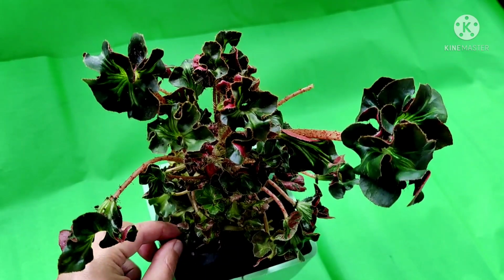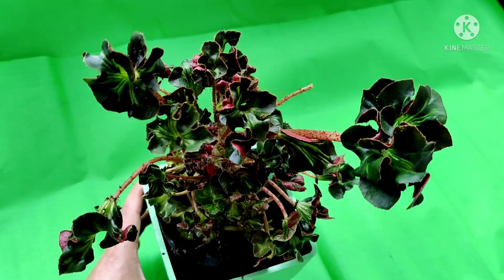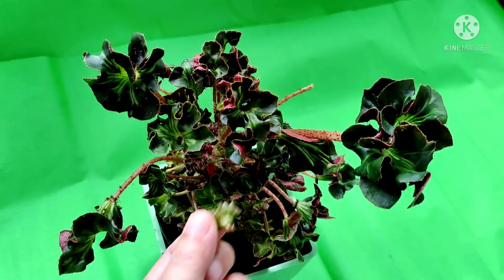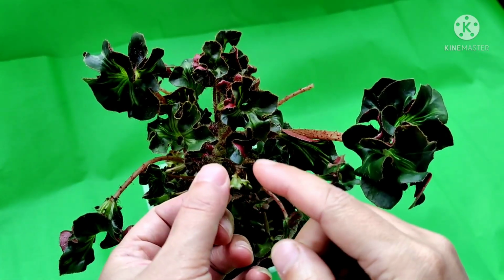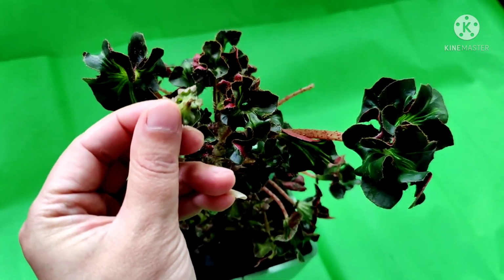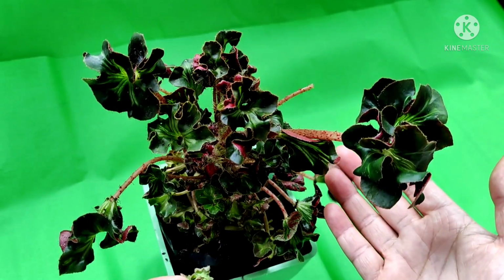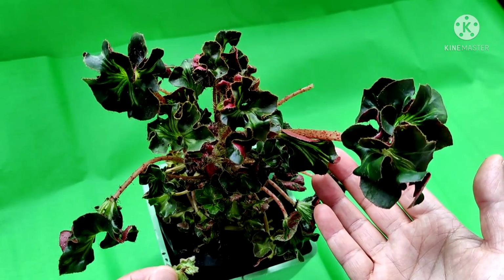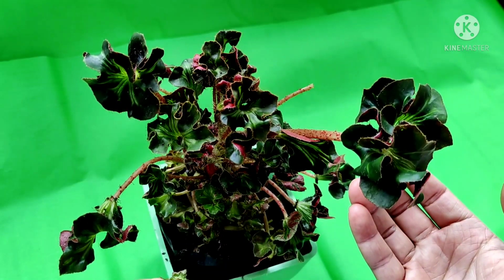This plant is propagated from its rhizome. You can propagate Begonia Cathedral from its leaf also. As you can see, that leaf has fallen and the roots are coming from here, so you can get a new plant from here also. But a very interesting thing about this plant is that when you propagate from the leaves, you'll not get the same Begonia Cathedral. You'll get fizzy begonia. It's a similar type of plant but not exactly the same.